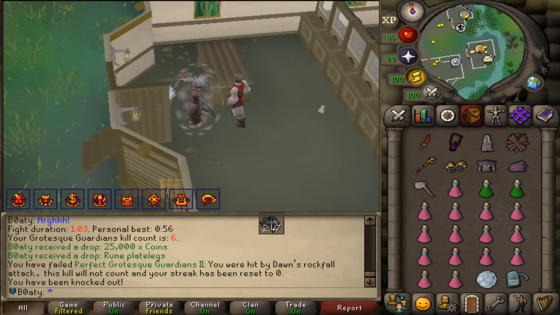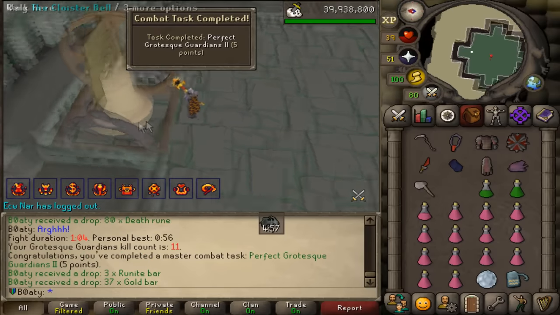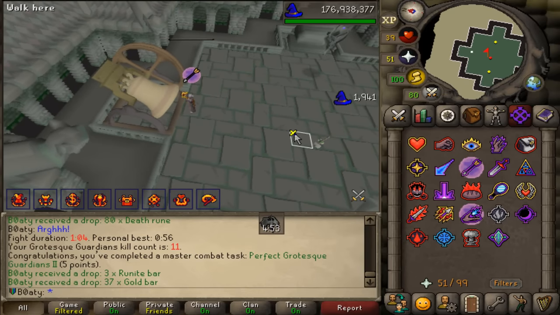I think this is one and done. Let's go. Is that 5 perfect? I think that's one and done. Yes, perfect. Grotesque Guardians 2. Right, nice. Now all I need to do is 20 kills on a trip, and then we are done for a bit, I guess. Watch this.